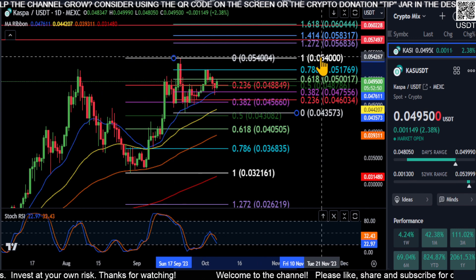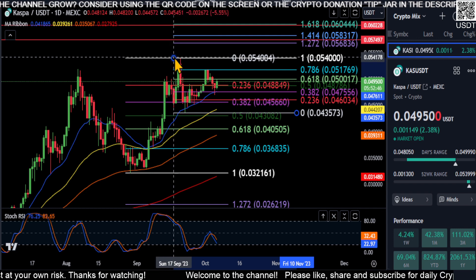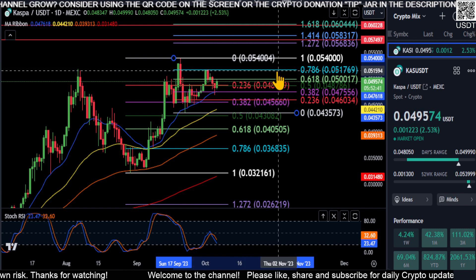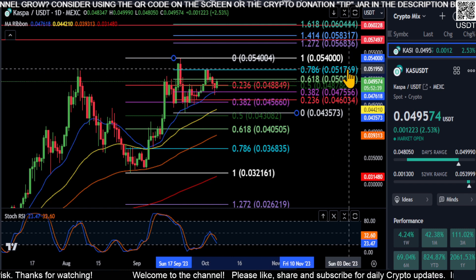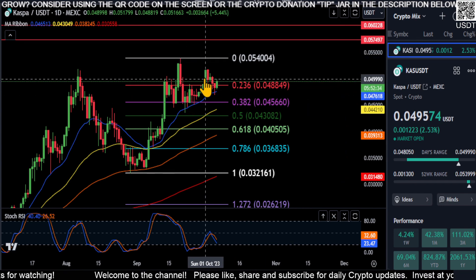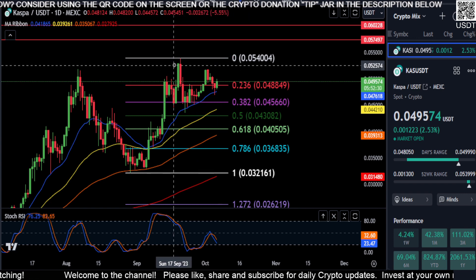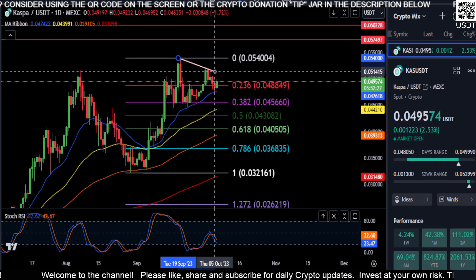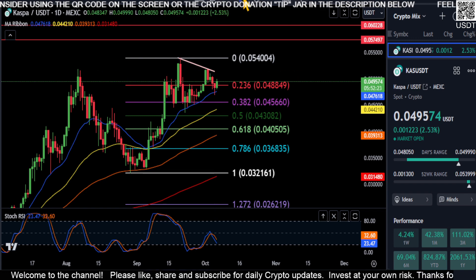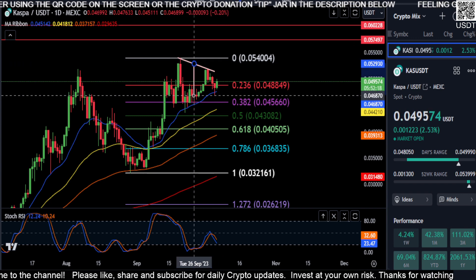Just to give you guys some hopium for CASPA — we've been pointing this out recently from this high here to the low. The reason these candles are getting stuck here is they're smacking right into this 786 Fib at 0.0517. So if this is going to be a bullish cup and handle, it looks like the moment CASPA breaks over that 786, over the top of this cup, that is going to be the point where she gets really bullish and starts moving, probably breaking the high.